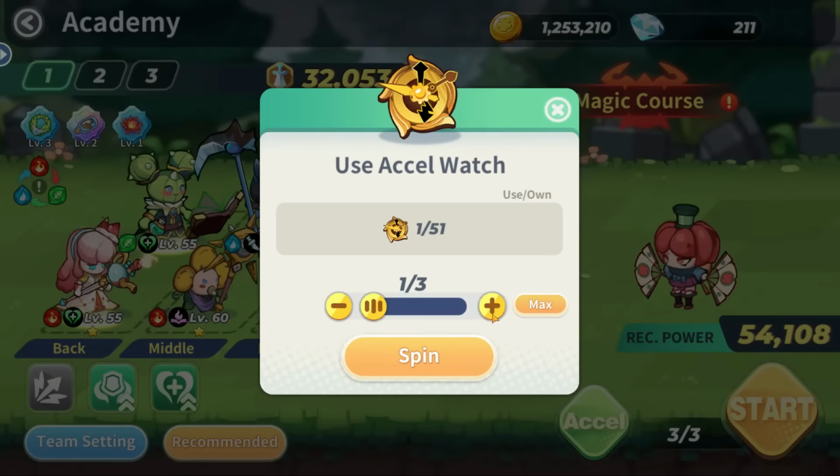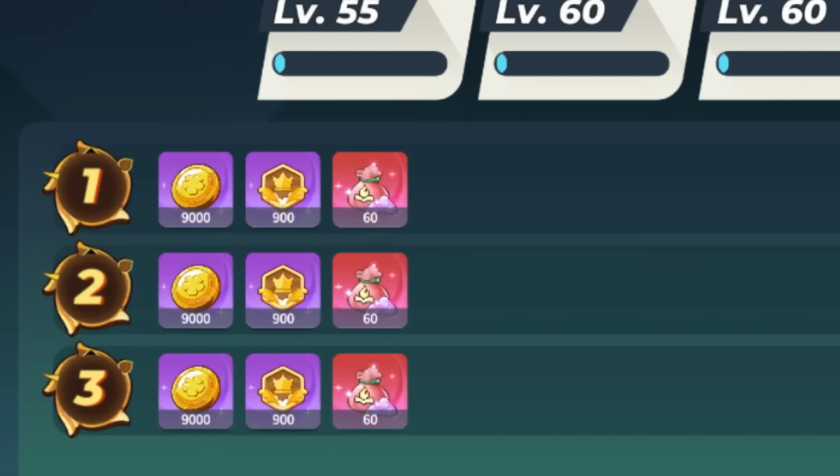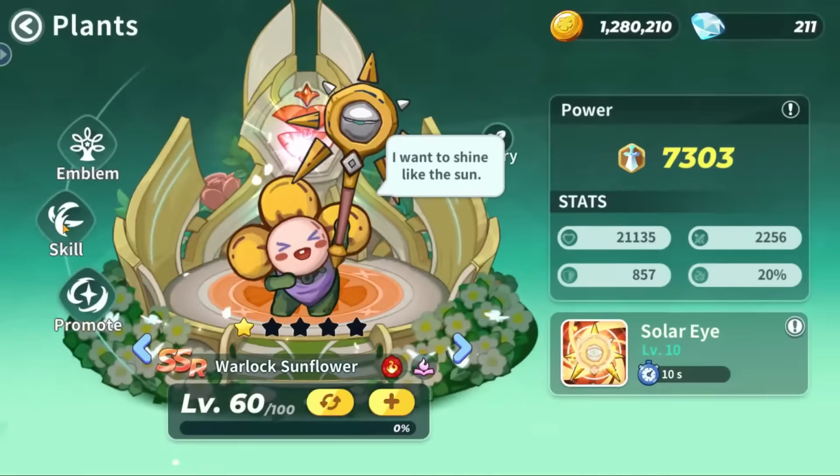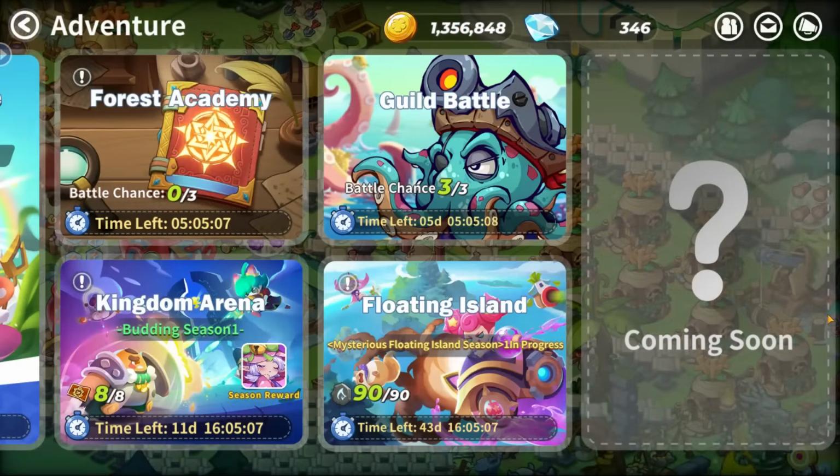You can also instantly complete replayed levels with the use of a RIPOFF time jumper. You also earn RIPOFF skill powder, and this is used to level up your RIPOFF cookies' RIPOFF skills. Now let's talk about Guild Battle.